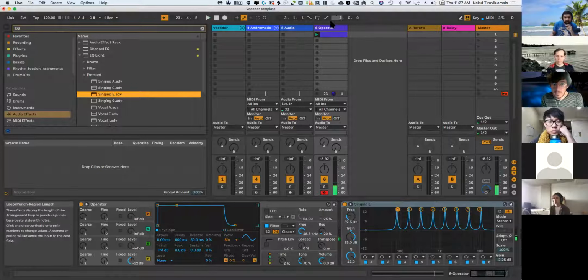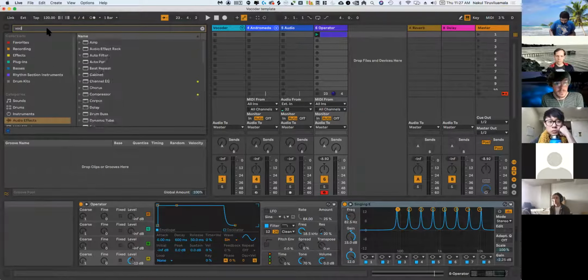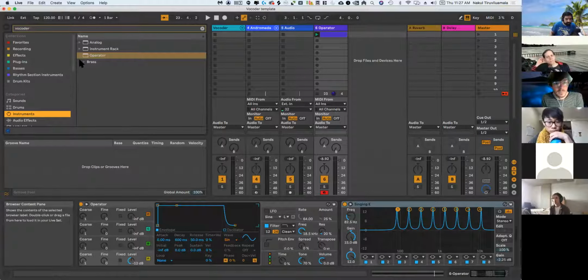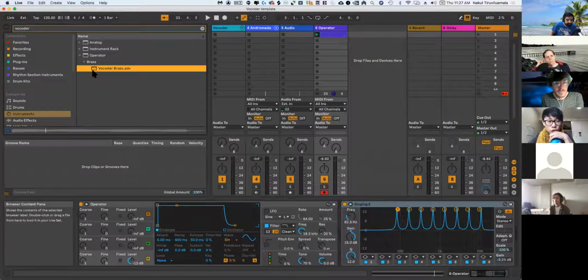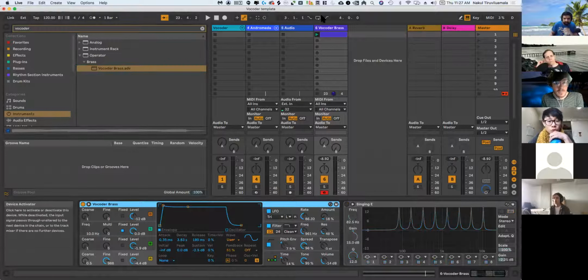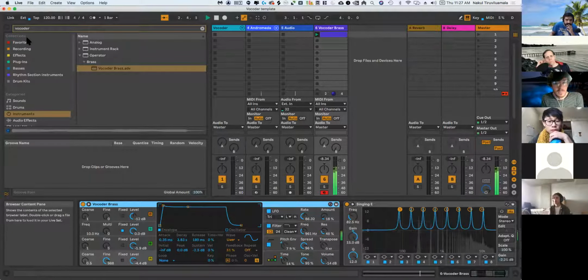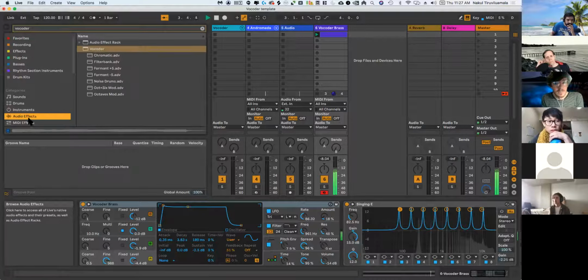I think the sound itself is not a good candidate. Let me choose another sound like that vocoder brass, for instance, because there are no frequencies to be filtered. What I'm trying to do is filter frequencies, and there's not enough frequencies in the sound to make this vowel. So let me go to this preset. Okay, I'll put this on here instead. So now I'm going to turn this off. So that sounds a little bit like E.